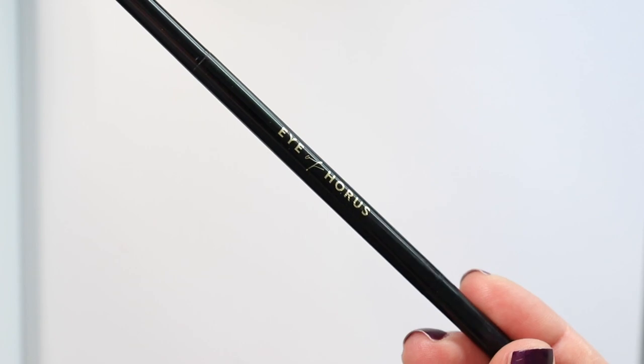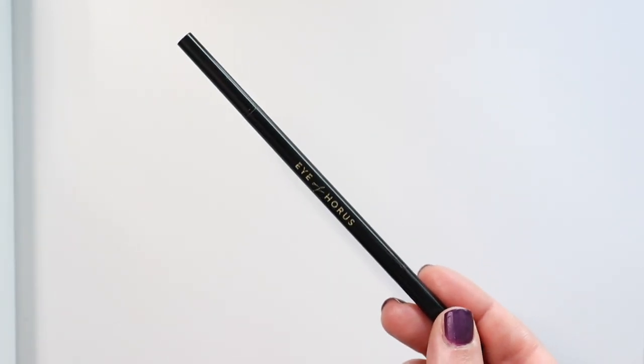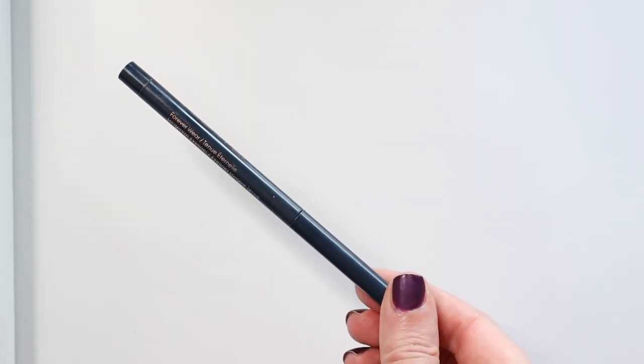Speaking of expensive but great color match — I have the Horace brow pencil. I have a magnetism toward it, I just love it. But I went through it really fast and it's not cheap. It's empty, time to recycle. Another pencil I have is from Flower Beauty — Drew Barrymore's Walmart line. It was given to me, it's a little broken, and I don't really think it's clean at all. It was navy — I've been using an Ilia one ever since.